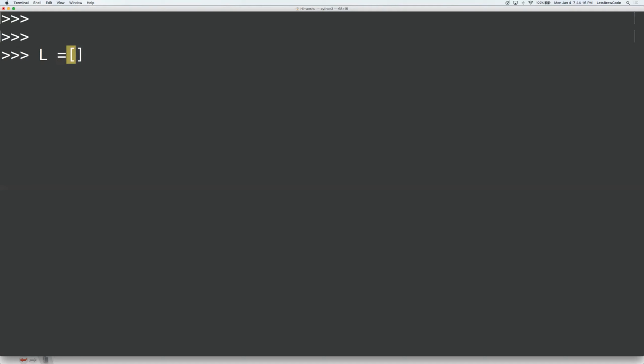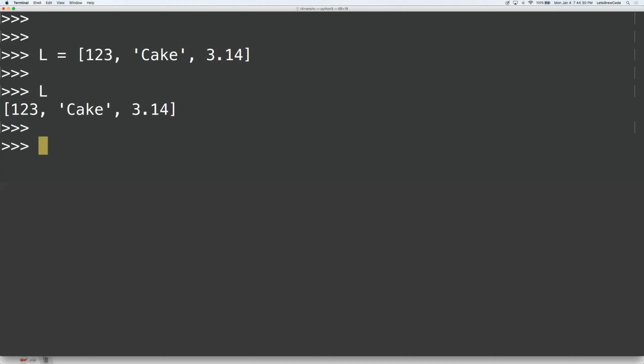Suppose I call this list L. Then I can put this, then I can put maybe a string in it. I can put, let's say, a float in it, like 3.14, and Python is okay with that. That is your array at the moment. So you can put pretty much anything inside an array in Python, and then you can do all kinds of operations on it. If you want to get the first element, like the indexing, you get it.